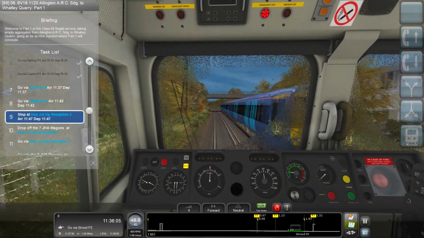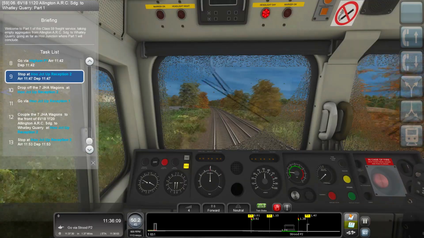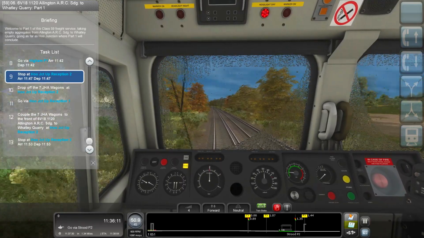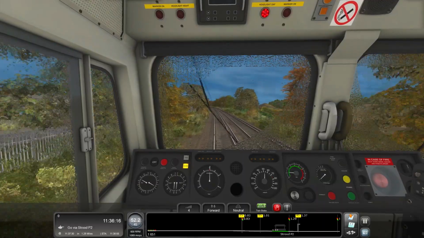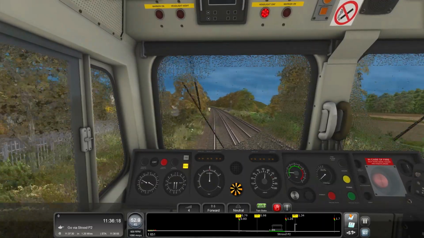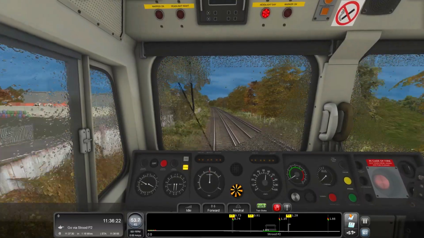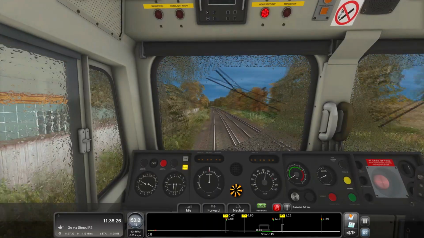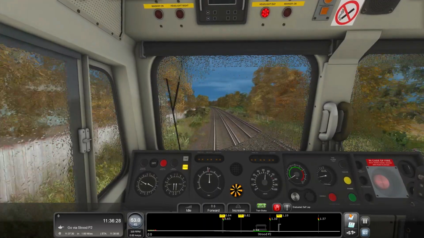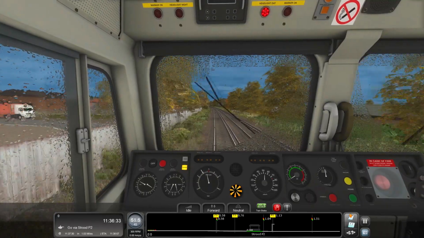Once we get down to Hoo, it'll be a bit easier, because we've got to come to a stop and drop off and stuff, so that will be a bit more interesting. We'll have to be on the ball. 25, so we're probably swapping over to another rail. Give it some brake here. Actually, we'll give it a bit more than that.